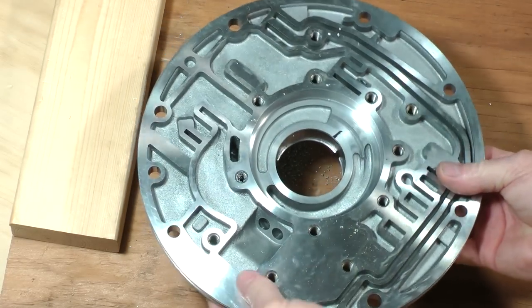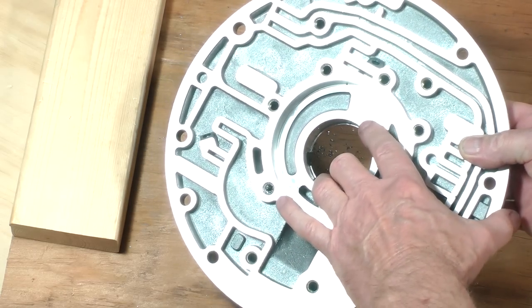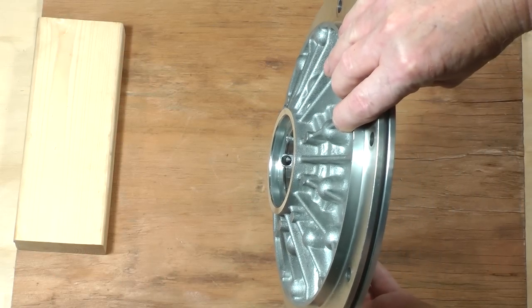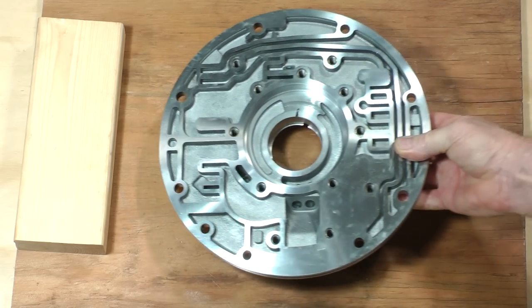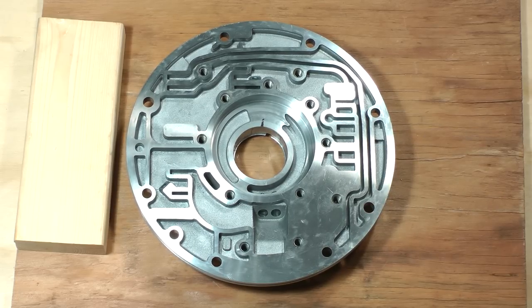Clean the cover in mineral spirits and blow it dry. Try not to wash off this mark. Set the cover like so. Get the new pump bushing, which comes in the deluxe kit.